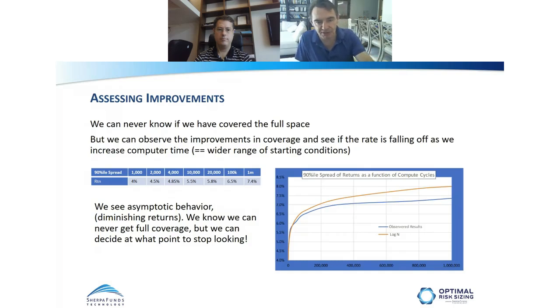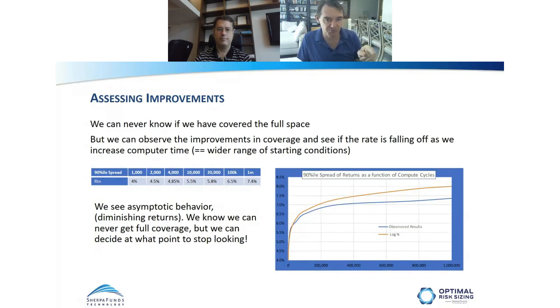The result you get for that particular portfolio we just showed is the blue line, which asymptotically approaches, I guess, what's the number on there? It looks like it's approaching about 7.5%. The red line is just a log graph, so you get an idea. Theoretically, it should be like a log result, but you don't really have a proper theoretical answer because of the way the constraints interact. It's not a solvable problem, so you can't say it is definitely a log thing, because of how the constraints interact.